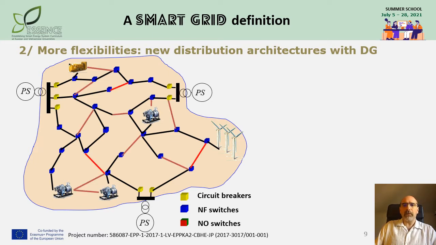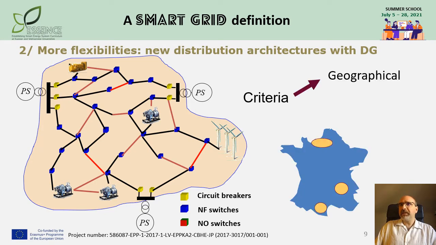So the architecture of the smart grid should evolve, and should evolve depending, of course, on geographical criteria that are usually related to the fact that you are not planning a grid the same way in different regions, facing different geographical constraints, but also the fact that depending on what type of generation, the grid architecture might be slightly different.